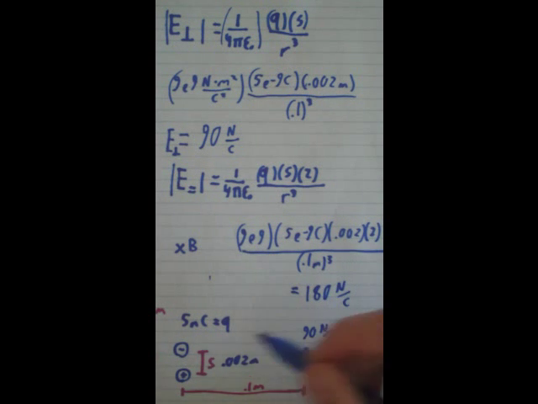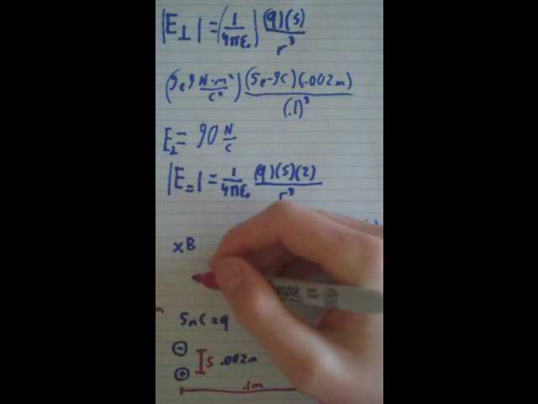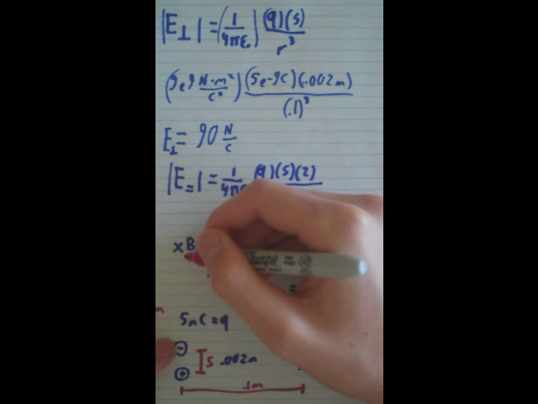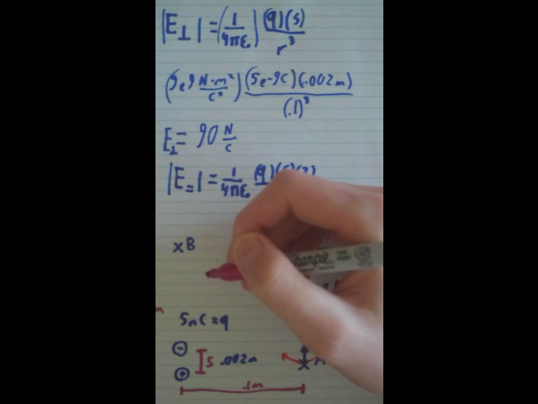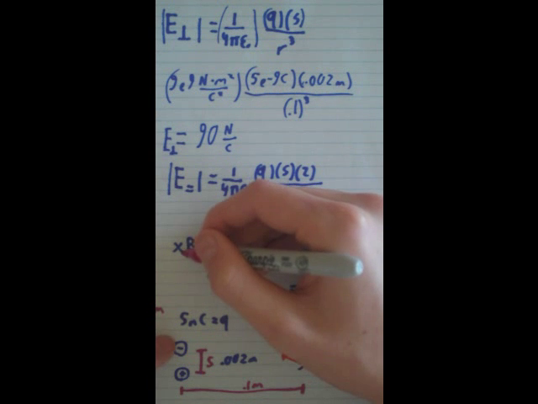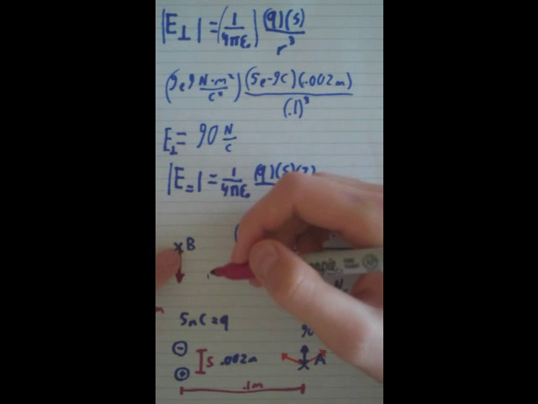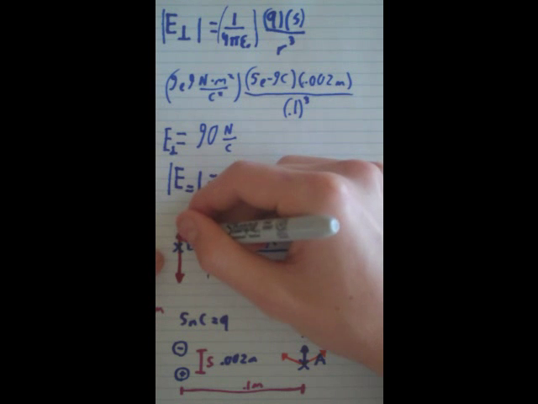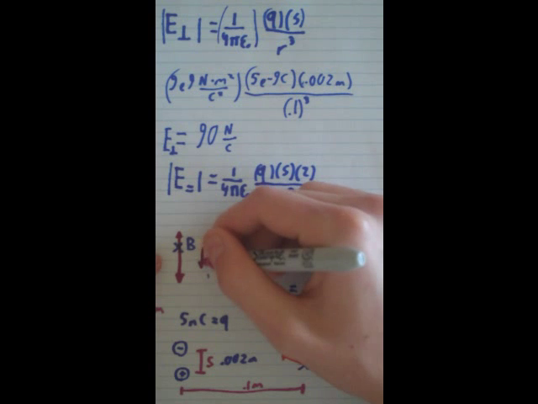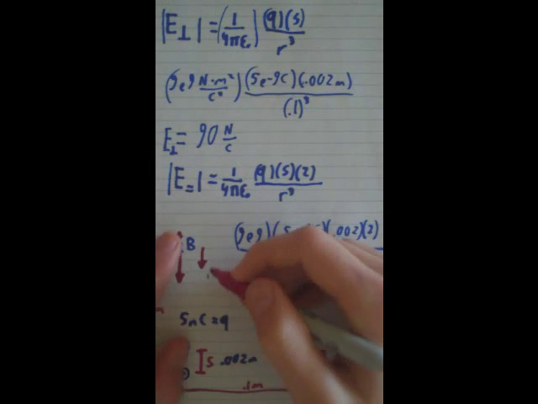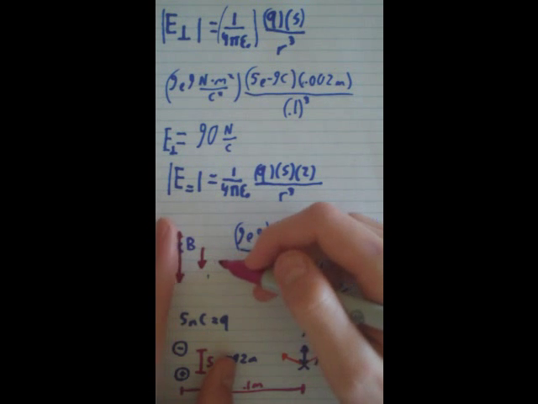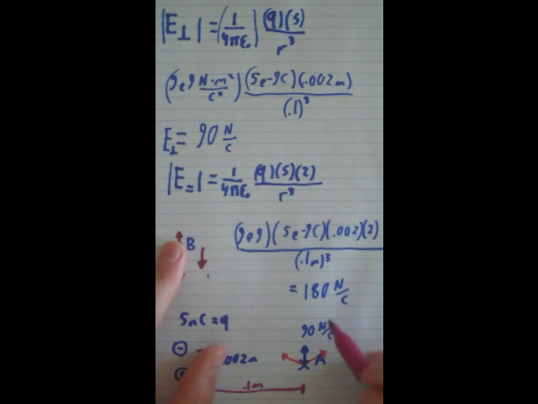The direction of this one: let's use the superposition again to figure out which way everything's pointing. We know our negative points toward and our positive points away. They kind of cancel each other out, but not totally, because since the positive is closer, and we know that the closer it gets to something, the stronger the E field is. Our E field due to our negative will look something like this. But our positive will be pushing away, so it'll be something like this. So they'll kind of cancel each other out, but there'll still be a net E field pointing towards it. So our E field will look like this. This will be the direction of it, and the magnitude will be 180 newtons per coulomb.